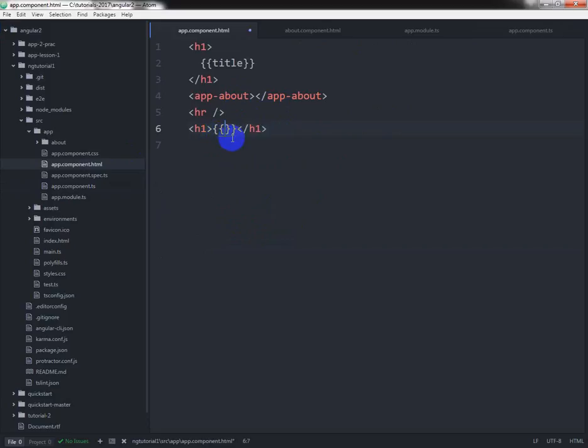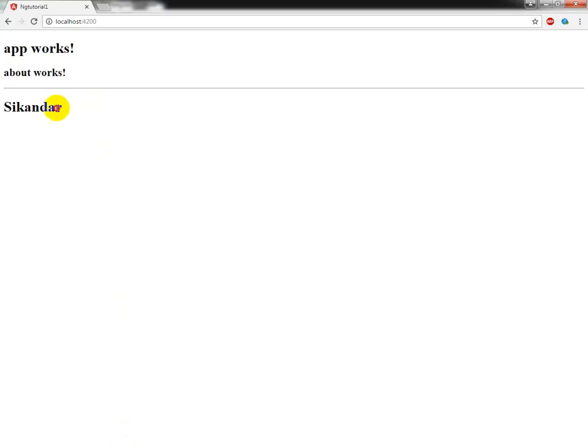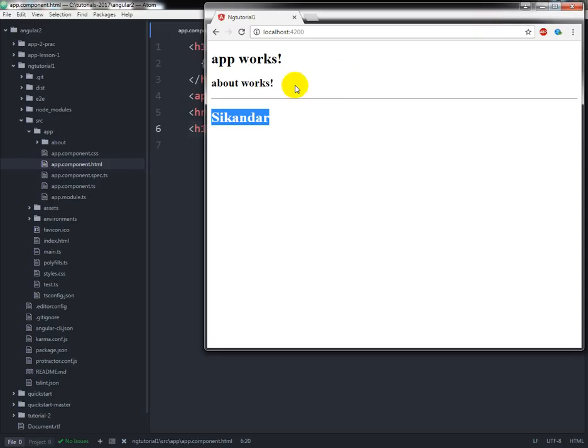By the interpolation, we can write employee dot name, normal JavaScript object convention, object name dot property name. So here is the result.